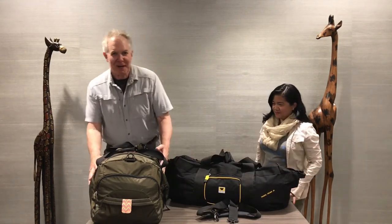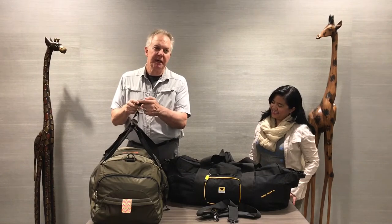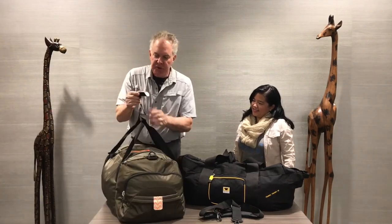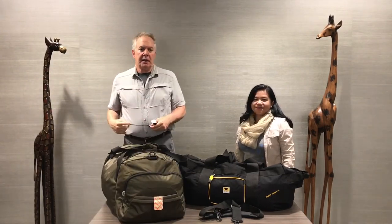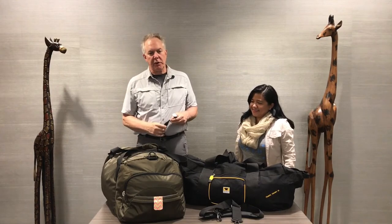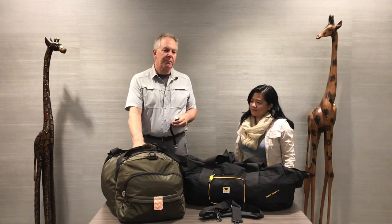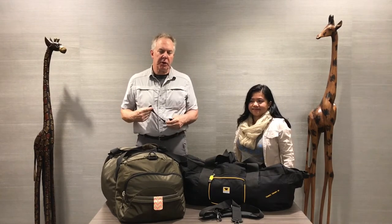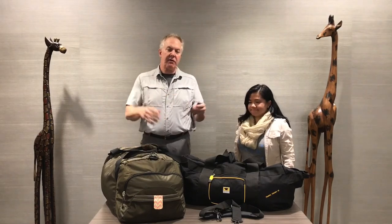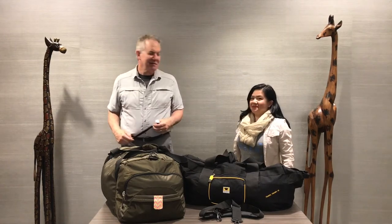I have this beautiful olive bag here. I'm going to do some gorilla trekking in Uganda, so I have more equipment and more weight. So let's weigh this one — 26 and a half pounds. Generally, the airlines in East Africa limit you to 15 kilos, which is 33 pounds, for a combination of your checked bag and your carry-on. I always try to shoot for 25, or for sure under 30 for your checked bag, so that you have some allowance for carry-on camera equipment. Also, I like to put on a little distinguishing tape or ribbon so you can easily identify your bag when many bags look the same. Now let's go to the big reveal — let's see what's in there!